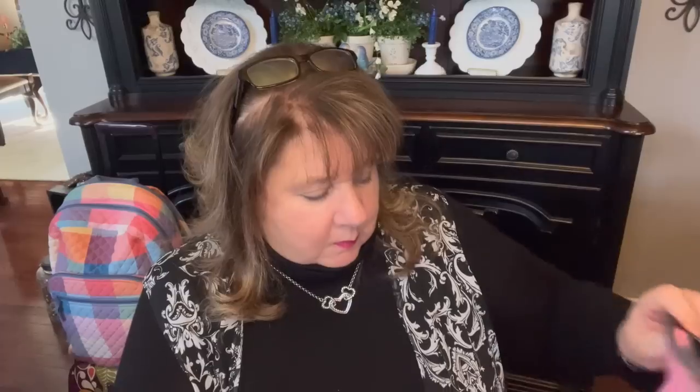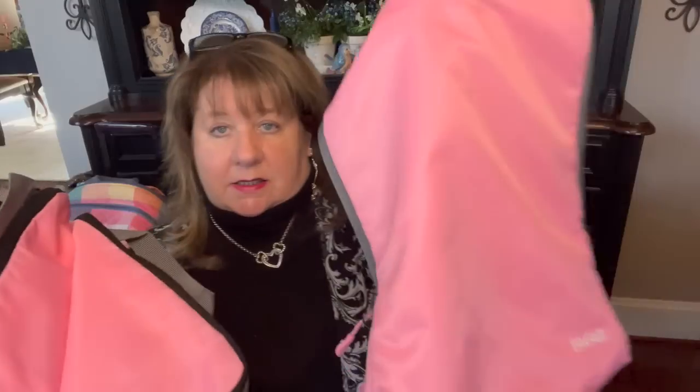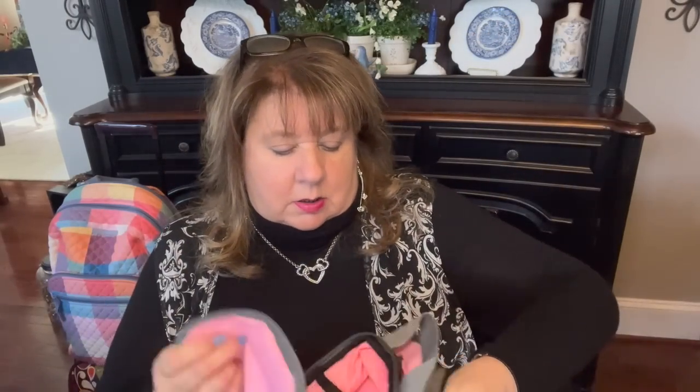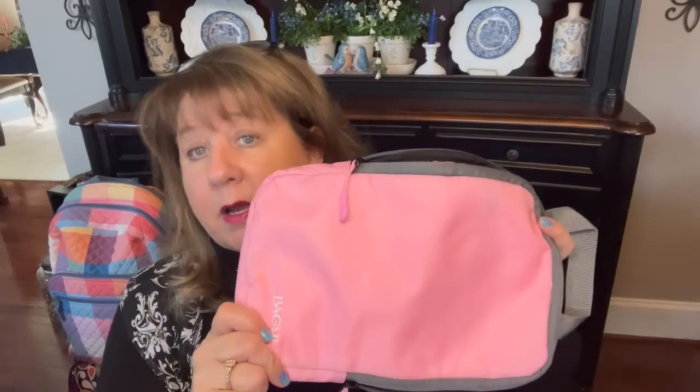It's in a packing box, a gift idea box. The set comes with 1, 2, 3, 4 different sizes. A very large size. I usually put my slacks and capris in there. Next size down. I mean, you put what you want in. Next size down. And then a small one. And I usually put all my unmentionables, my underwear, my bras, and that kind of thing in here. Yes, all of them. They will fit, trust me.